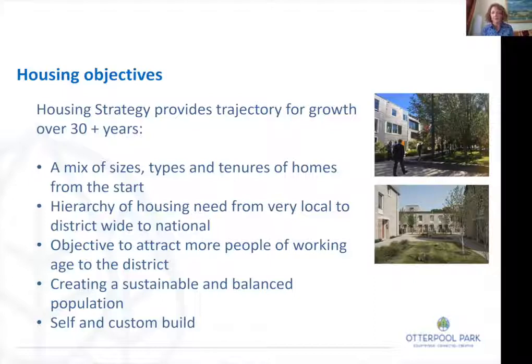And Andy's mentioned the opportunities around self-build, which is terribly important. I think the other thing to say is that because of the council's strong position as master developer, it's much easier for us to involve local businesses. So we can ensure that we're working with a range of developers, including small local businesses. Self-build is really good for supporting local construction companies and suppliers. So I think it's because we're very close to this, we can help to work with local businesses, as well as, inevitably, working with volume house builders, but that'll be on our terms and very much ensuring that they're bought into the quality of place that we're trying to create.